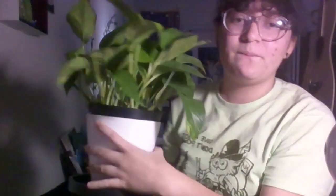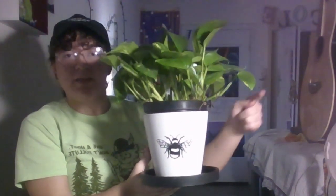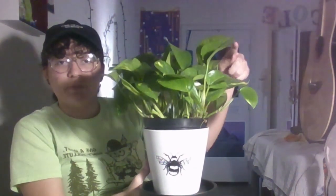Yeah, so I'm stuck between two things that I want to outline. I'm stuck between my beautiful golden pothos plant, Olivia. I love her. She's great. I'm stuck between this. The outline will be very interesting because I have to do all this, and then I have to do the leaves. And then the little gaps that you see, like for example, this right here.